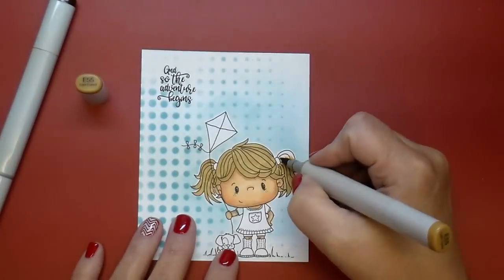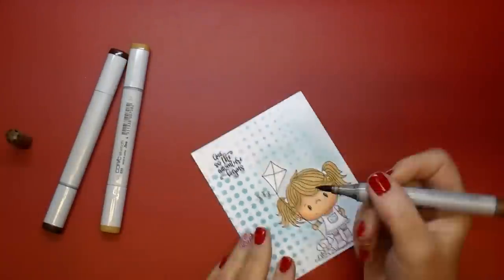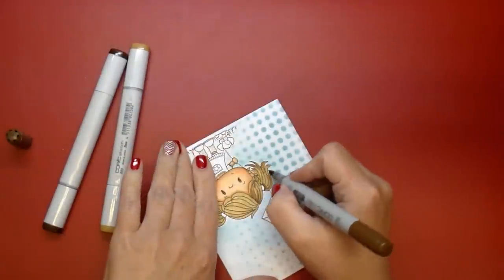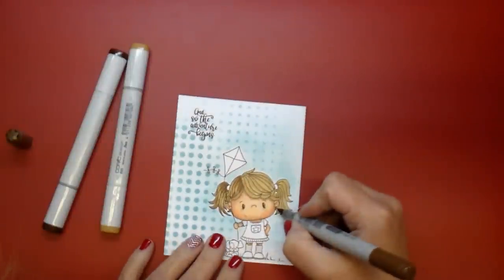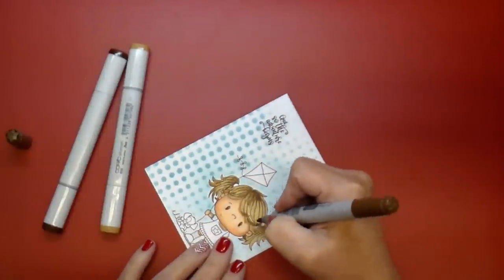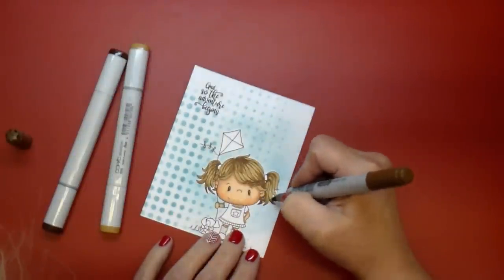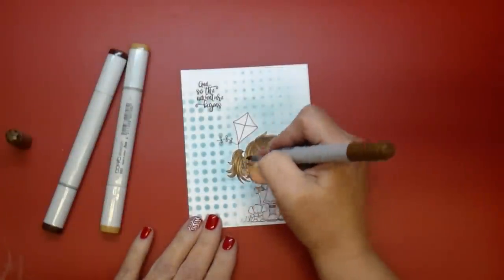Back to the digital stamp — I just put out a box in Silhouette Studio of what size card I want to use. I did an A2-sized card and then I just size my stamp up or down by dragging it to see what I was happy with, along with my sentiment. Then for the mask, I was able to put this back into my Silhouette, have it scan it using my Pixscan mat, and then have it cut out a mask for me using some lightweight cardstock.